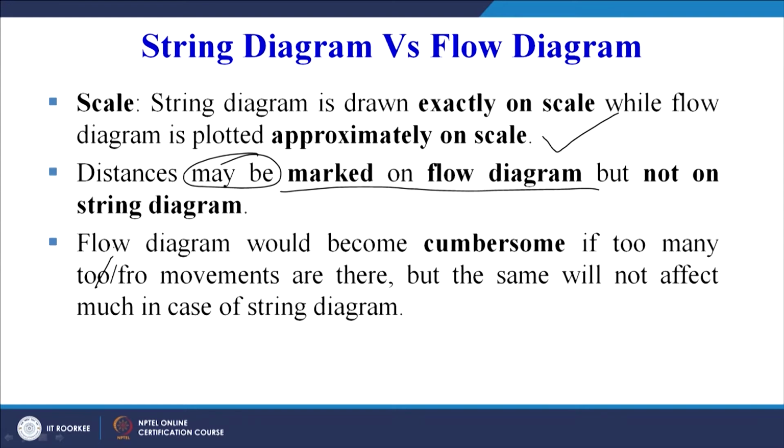but it is not required on the string diagram, because we will measure the length of the string after tracing the path of the worker or the machine on the shop floor, or in the working area, or in the office, or in the kitchen, wherever we want to optimize the movement and redesign the layout based on the movements of man and material. The flow diagram becomes cumbersome and difficult if too many to and fro movements are there, but the same will not affect much in case of a string diagram.